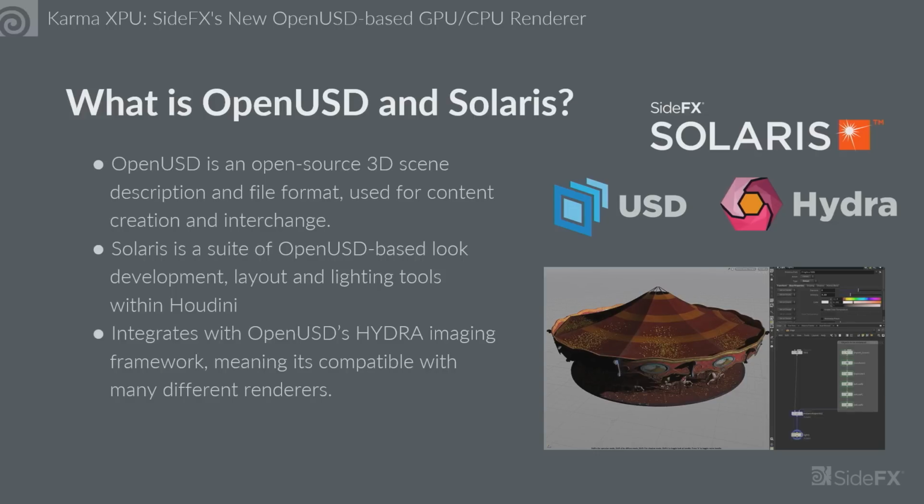Solaris is a suite of look dev, layout, and lighting tools within Houdini, which are used to create and edit USD scenes. Solaris also makes use of Hydra, USD's rendering framework, which provides a plugin system for renderers. This means Solaris is compatible with many different renderers, such as SideFX's Karma, which I'll talk about soon, Pixar's RenderMan, Autodesk's Arnold, Maxon's Redshift, AMD's ProRender, and more.